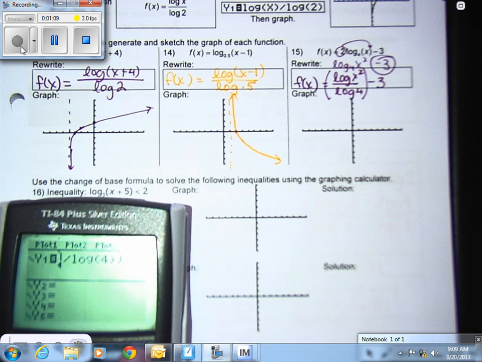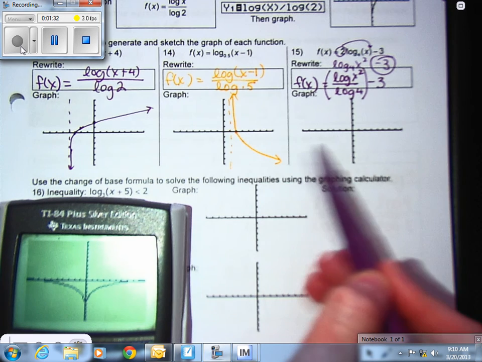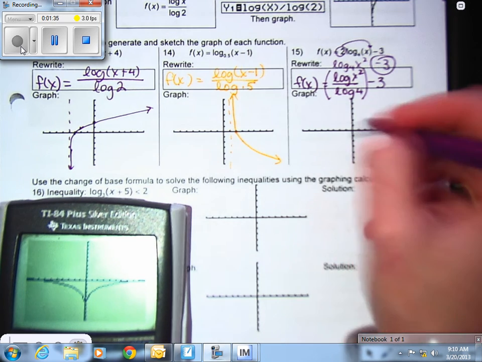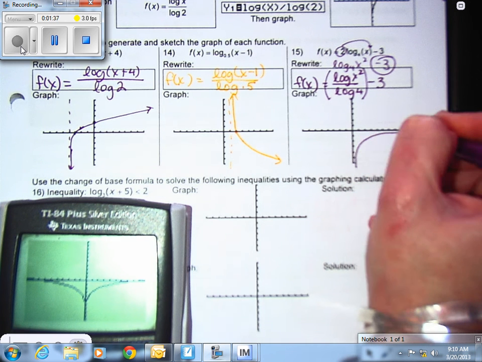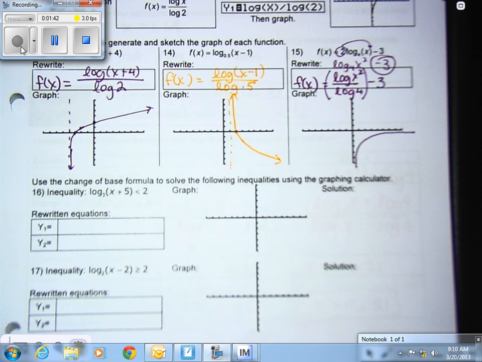And then you can look at the graph, and you can see what that's going to look like. Now it's going to look like this little value right here. But one thing that we've said for logarithms is that we're only going to use values that are greater than 0, right? The arguments of our logarithm have to be greater than 0. So we're not going to even look at the negative part. We're just going to say that this is going to be this curve right there. Okay? All right, let's do really quickly one of these inequalities, and then we'll be done for the day.